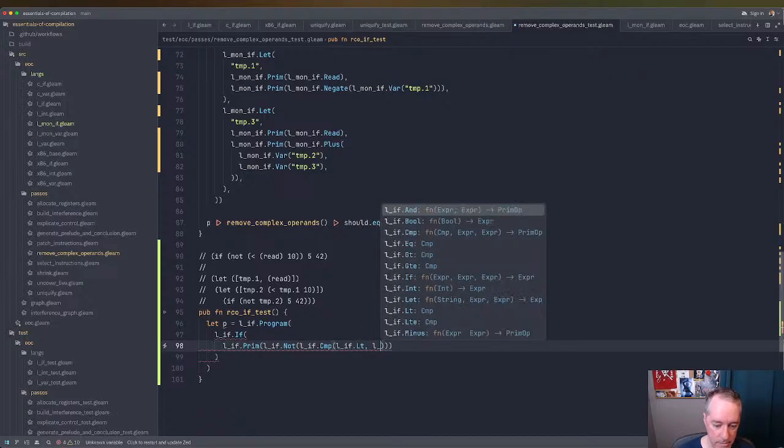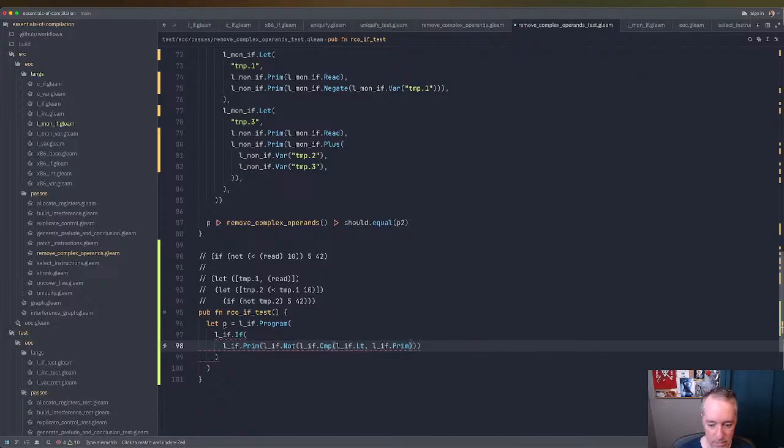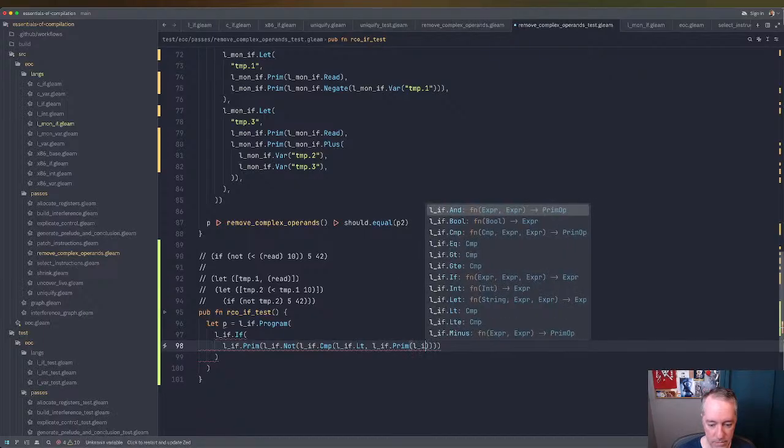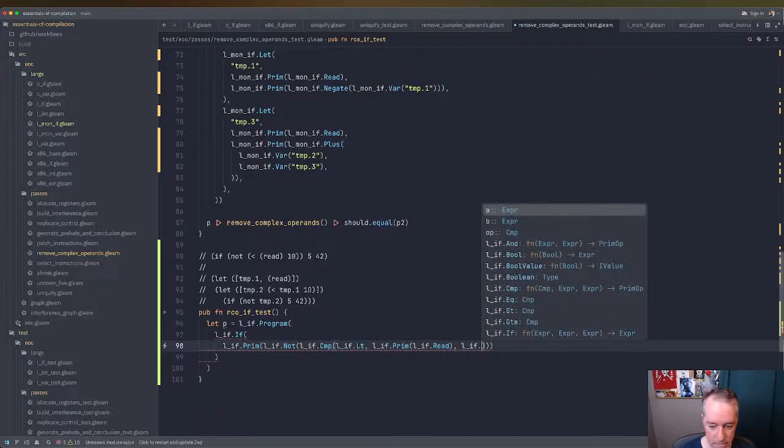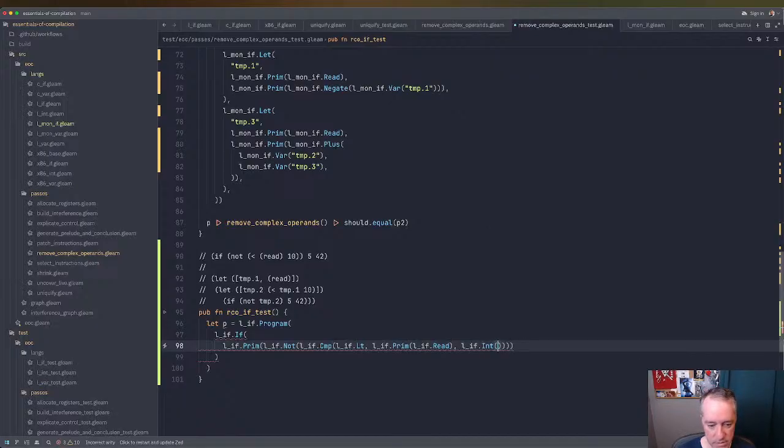Okay. Primitive operation of read, and elif, it was int is an expression, yeah, int 10. Okay, so there's our condition. Not, and this is incorrect because it needs to be elif.prim and so forth.